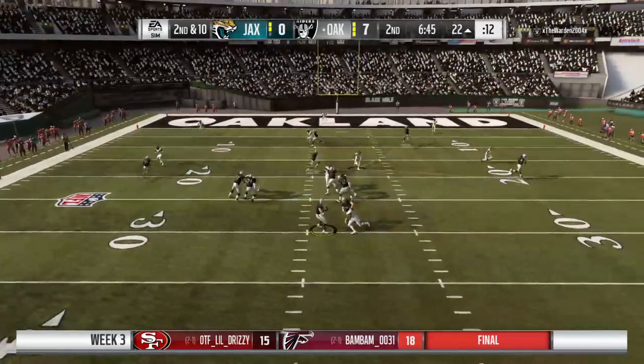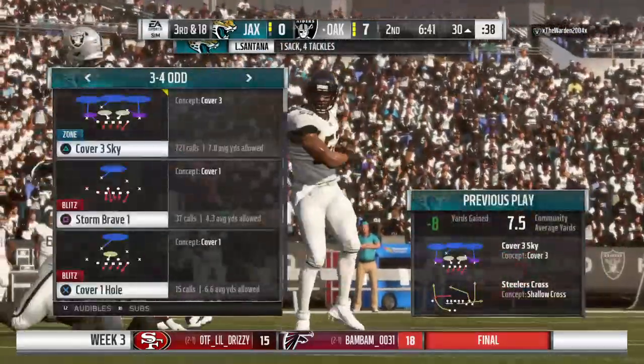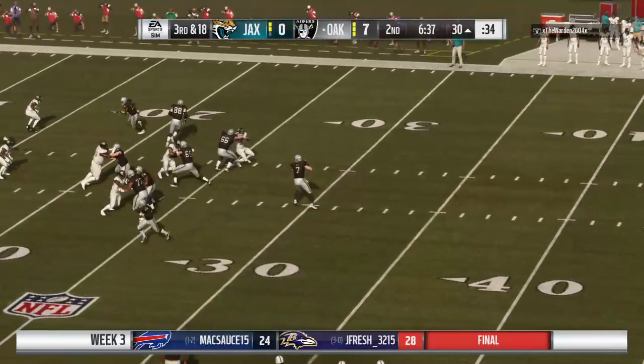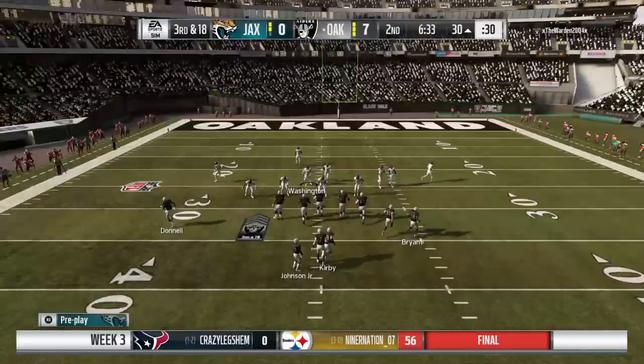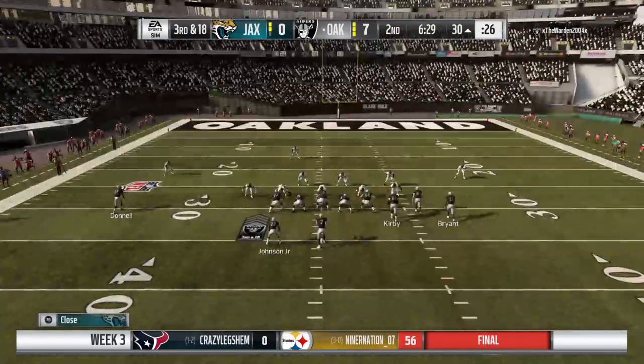Back to the air on 2nd down. Reed. Nowhere to turn this time, and he goes down. Sacked back at the 29. Well, nothing takes a start to have a good drive quite like a big loss on a sack, does it? Now they're looking at a 3rd and long, and suddenly the momentum shifted to the other side of the football. And old Mo is a very, very fickle man.